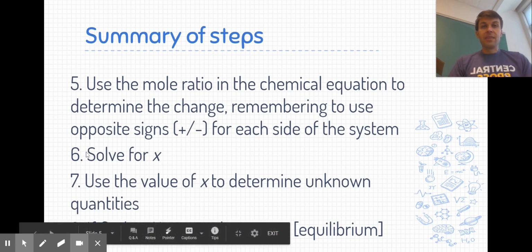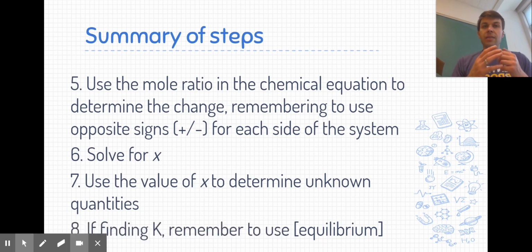Note that steps 6 and 7 there, those aren't cookie cutter steps. This takes a little bit of problem solving because every question is going to be slightly different in terms of the information that you have. And I'd almost say steps 5, 6, and 7 because the mole ratio is not always going to be the same. So it takes some practice, but these are the general steps that we're doing when we're solving this type of equilibrium question.